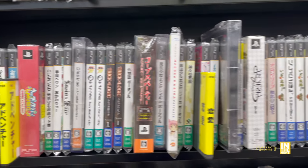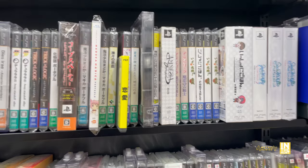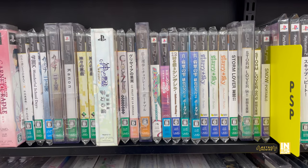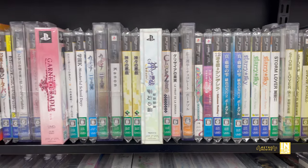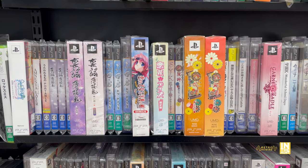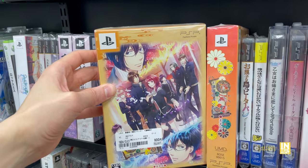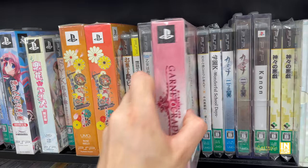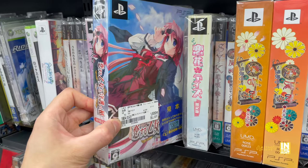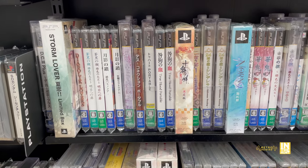There's some PSP action. I'm kind of getting into collecting a few select UMD movies and slowly building up the collection. I have Alien and Star Wars: The Clone Wars. They're fairly inexpensive. I want to get Hellboy as well - the Del Toro film, that was an awesome movie. Here we have a lot of visual novel titles for the PSP - it had so many of them. I wonder if this stuff actually sells - every now and then I do see a few people picking them up.